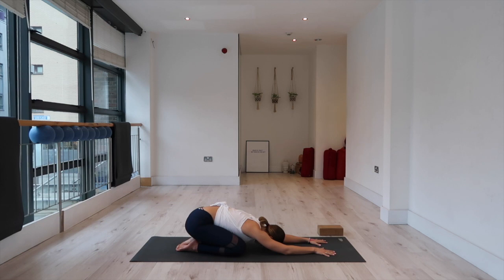Maybe you're ready for a sweaty yoga flow, or perhaps you're feeling a little bit of anticipation of maybe not having the energy for strengthening today, and that's okay. The most important thing is that you made it to your mat, you listen to your body, you take breaks when you need, and you breathe. If you can do all of these things, you have given your body the best gift you can, just connecting in with yourself and giving yourself the space to acknowledge how your body and mind is today.